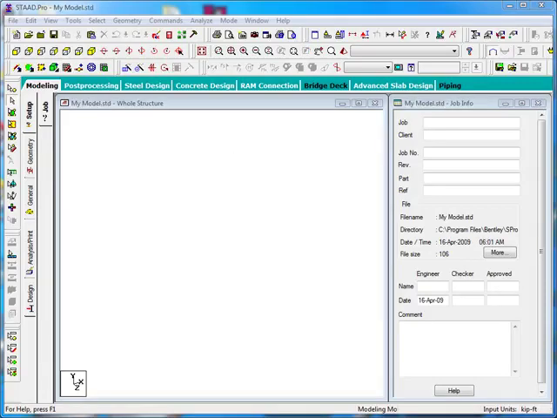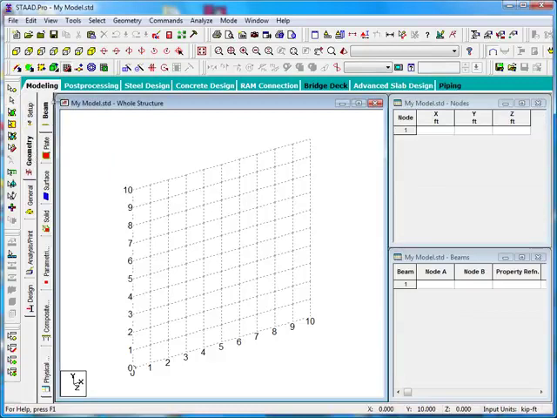With that basic introduction to working with grids, we're now ready to move into our next exercise, which is setting up grids. So what we'll do is make sure that we're in the model that we've created previously called My Model. And then I'm going to click on the Geometry tab in the page control. Notice that the Beam subtab is active by default. And by moving to that location in the page control, I now see a default grid that appears in the main window.